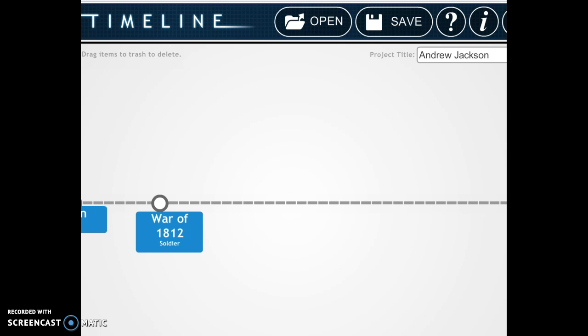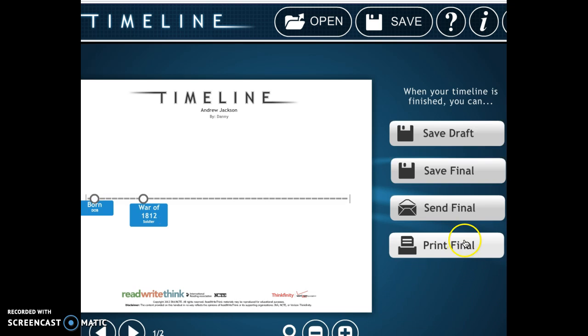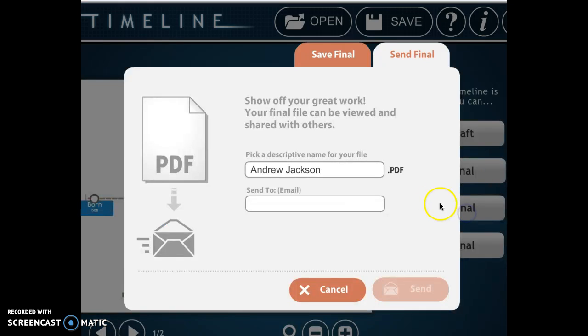Just like with the trading cards, you'll go to Finish, and then you're going to go to Send Final. Alright, PDF is already there. And don't forget my email, danielnorwood@richmond.k12.nc.us. Press Send, and then I'll have it. And whenever I have it, I'll come by and check your paper and give you those points. All right, that is the screencast for today.